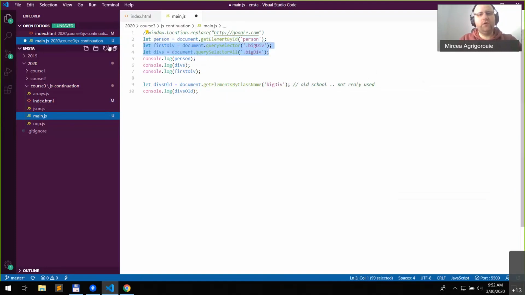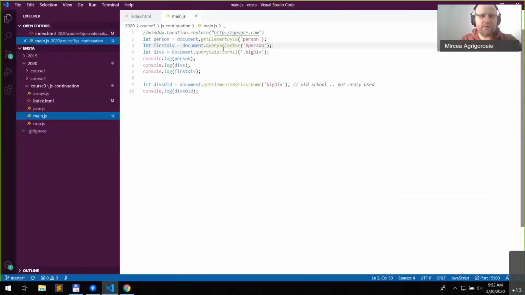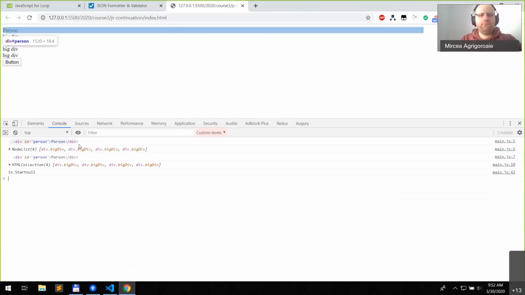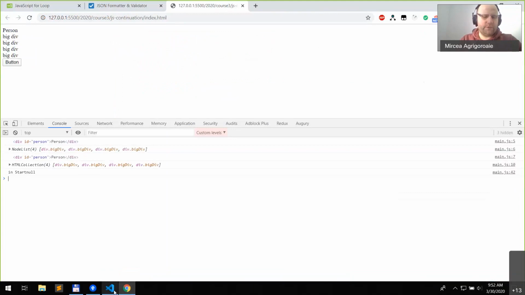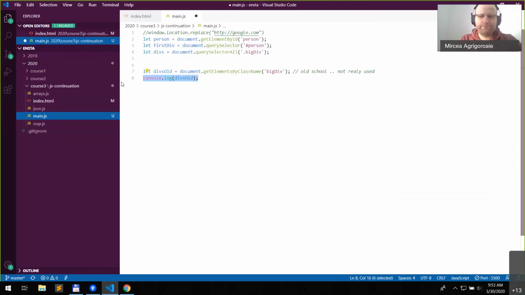With the querySelector, for example, you can select any element in your page. Let's say, for example, person, just like in CSS. So let's check. You can see we get the same result selecting with querySelector as with getElementById.